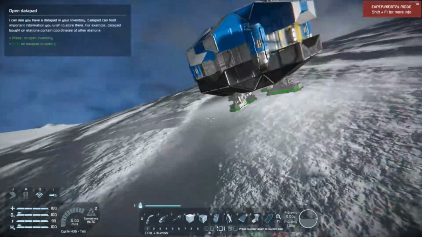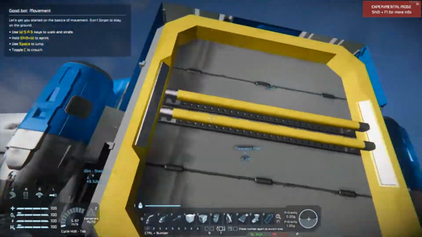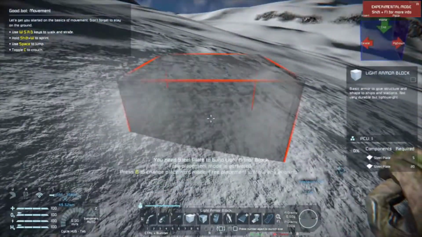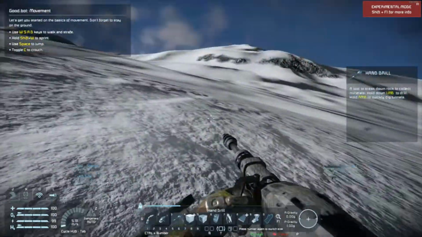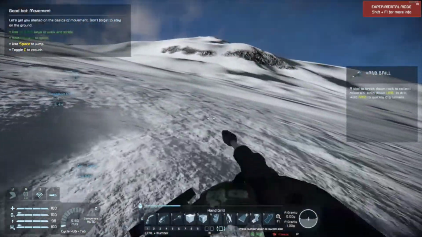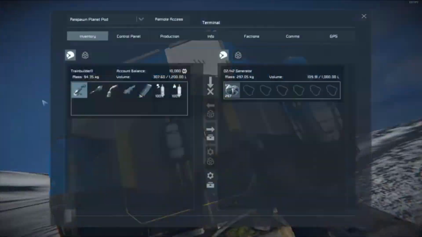Where's that? Oof, it's a little far away. Is this stopping for freezing? Basically, the first thing you do is begin a base, which I can't do because I don't have anything. There are many ships, unknown signals.